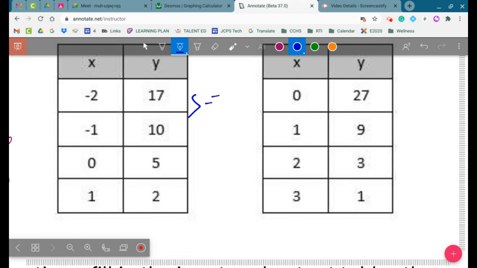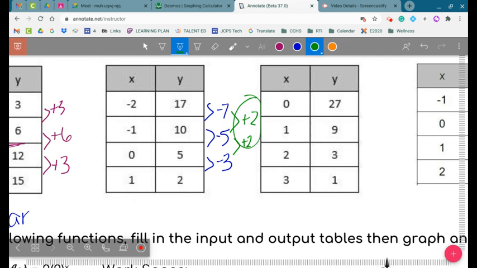This one, you go down 7, down 5, and then down 3. So this one is not a steady decrease. So let's look at if this one's down 2 and this one's, actually, +2, +2. So this one's the second round. So it's the quadratic. And again, most of the time quadratic, you can see the pattern in the y values.